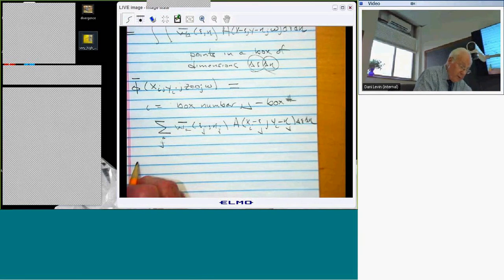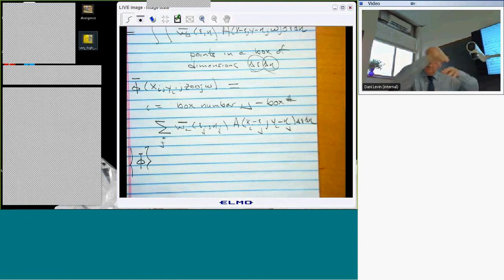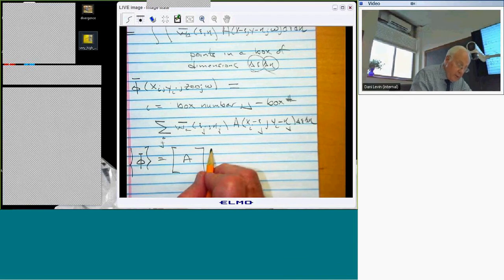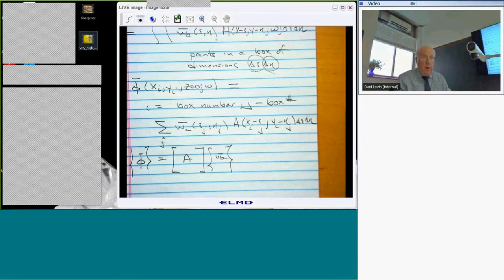But I can write that in matrix notation. It's just all these phi bars, center of all these boxes, is a matrix A times all of these W bars. But again, the idea is that I don't know all the W bars initially, and I don't know all the phi bars. So when I write down this equation, I want to rearrange the boxes so that I distinguish between boxes on the wing and boxes off the wing.